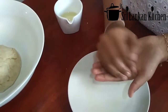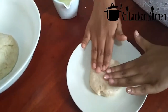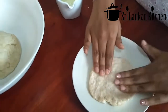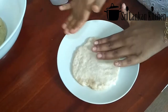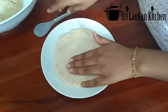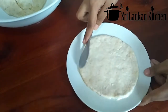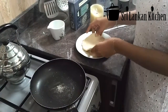Once you've made a sphere, you can flatten it. Use a flat spoon or a spatula to make your roti roughly straight. A little bit of oil, or even if you don't, it will be fine.